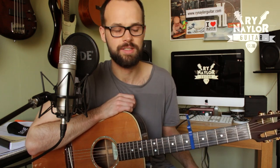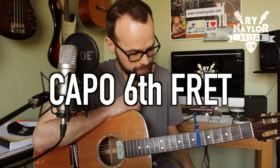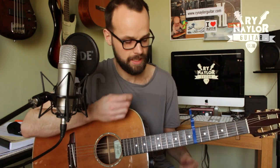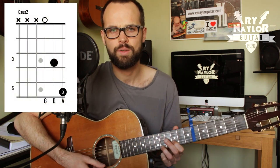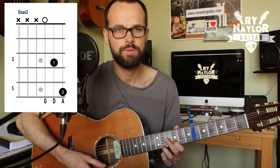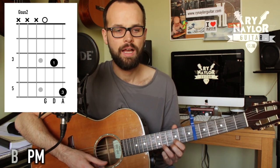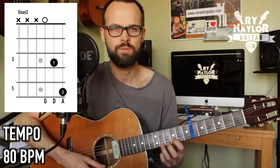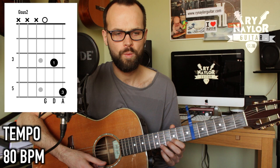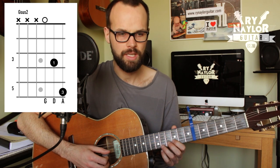A lovely little introduction to this piece. We're going to be capoed on the 6th fret. And our first chord is going to be this. That's called a G sus 2. And how I'm going to do it with fingers 1 and 3, sometimes you might see 1 and 4. And how we pick that, it's a slow tempo, 80 BPM.